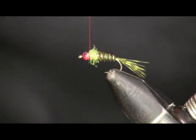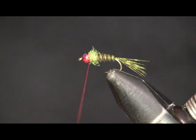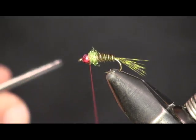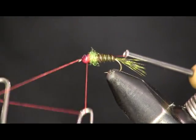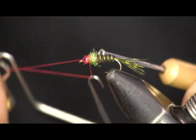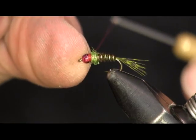And then we're going to start wrapping our collar. Just get a couple wraps to start it. And then we're going to finish making that collar, the hot spot collar, with our whip finish. Just going to come in and whip finish this off. And put enough wraps on there that you get a nice red collar with your red thread. That's why we're using a red thread on this, to get that hot spot collar.